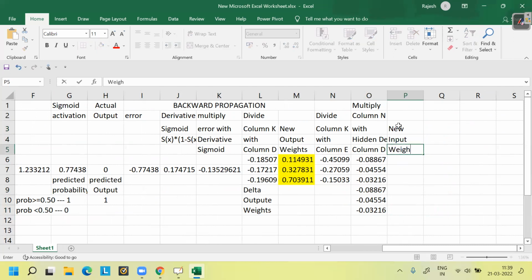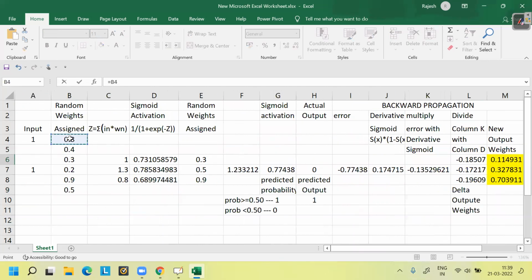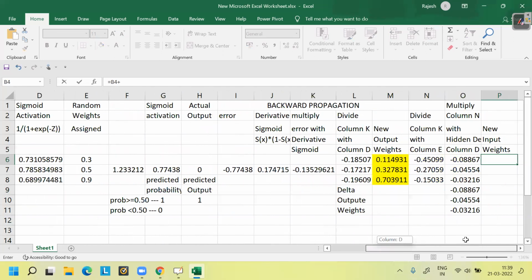How will you calculate? Select the previous first cell and then drag it down because interconnection of cells is needed here. So the new input weight would be 0.8 plus the delta weight.